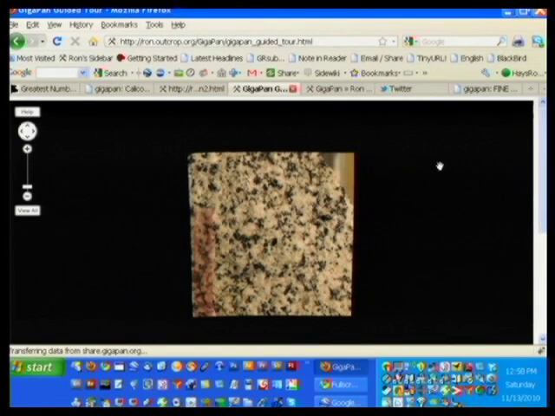The picture here of the hand sample that I did in macro, one of the hacks that I talked about last night, and unfortunately this is better on a big screen. Let me see if I can go full screen. That's a little bit better. What I've got here is just the macro image that you had seen before, and I was inspired by the front page of the GigaPan website to say, hey, I'd like to be able to kind of auto zoom in onto a single spot in that.